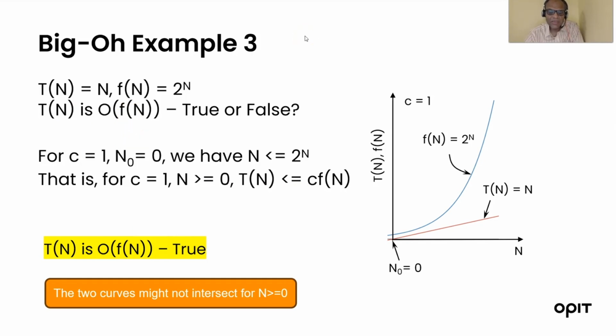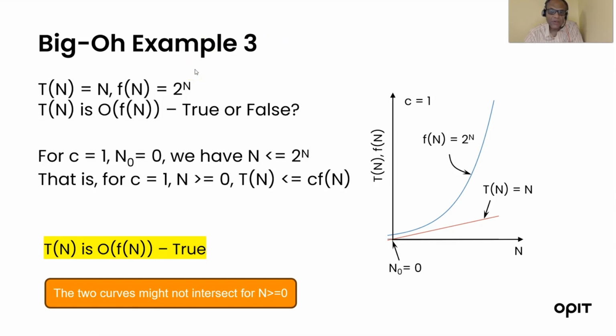So summarizing, in this lesson, we looked at an important definition that's relevant to algorithm analysis. It's called the big O notation. We looked at the math definition of that. We looked at the graphical equivalence of that math notation. And then we solved a few examples illustrating important cases to find out whether the runtime of the algorithm, which is denoted by T(n), and another curve given by f(n), are related by big O or not. So this concludes this lesson.